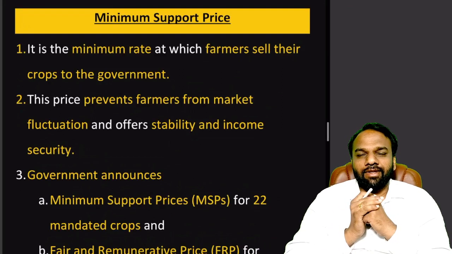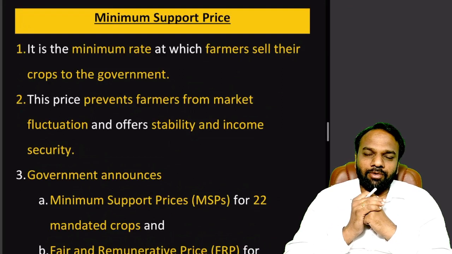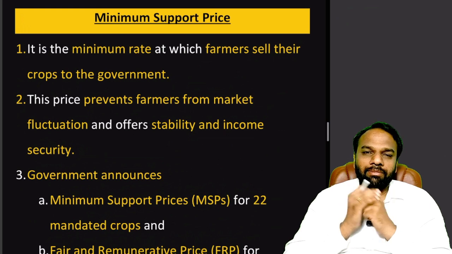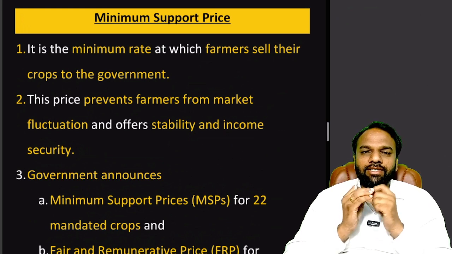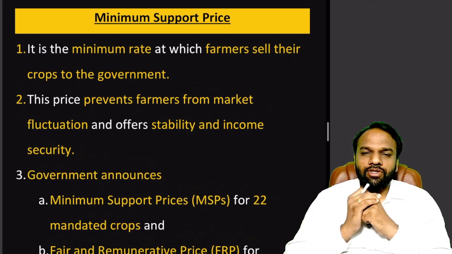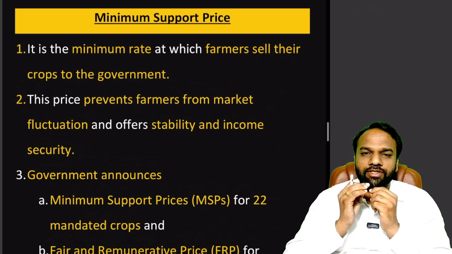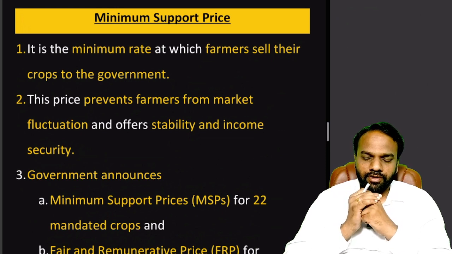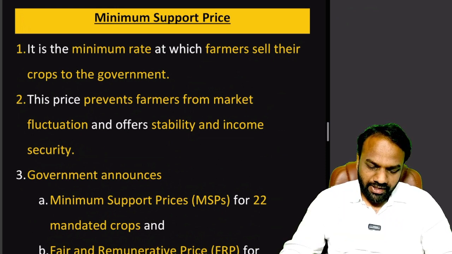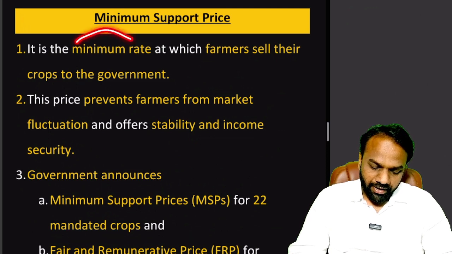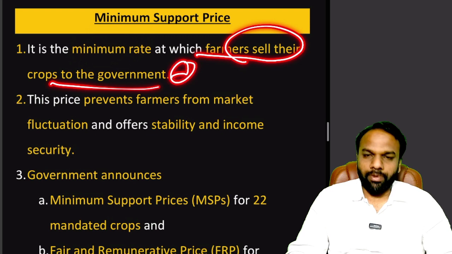Hello all. In this class we shall discuss an important topic called minimum support price. We shall understand what is minimum support price, who gives this minimum support price, why they give it, and who are the beneficiaries of the minimum support price. Minimum support price is a minimum rate at which farmers sell their crops to the government.